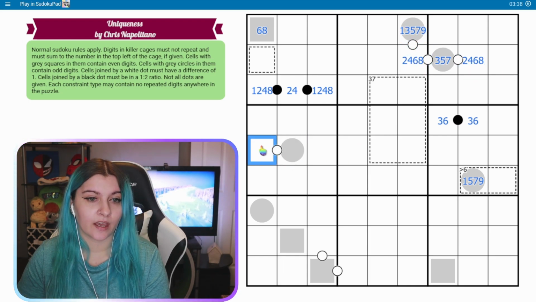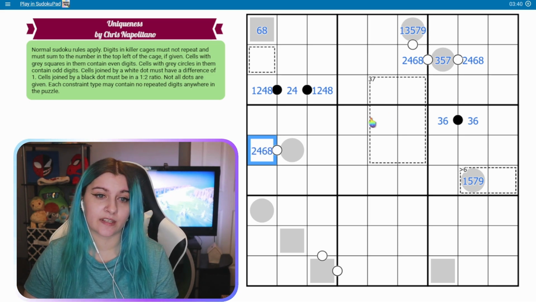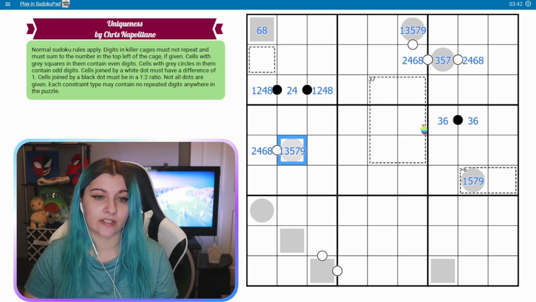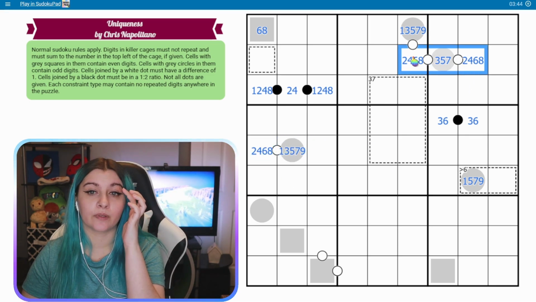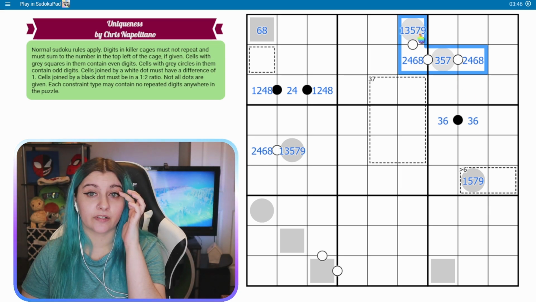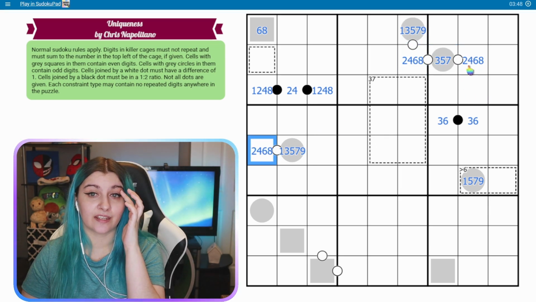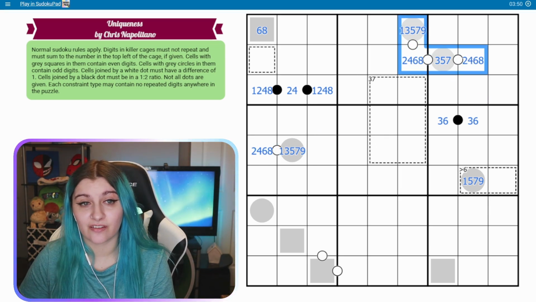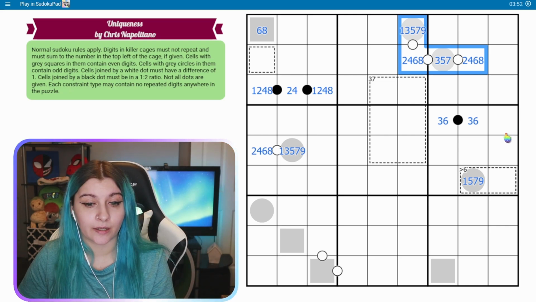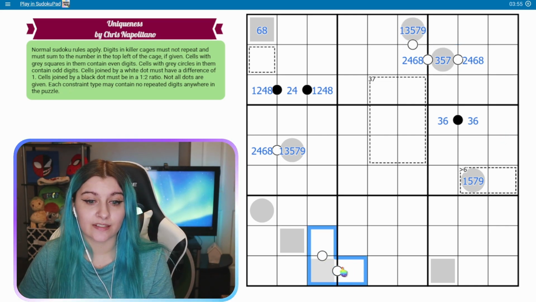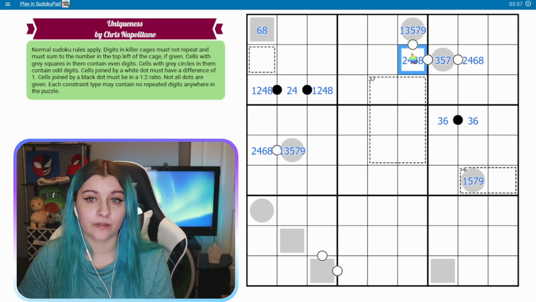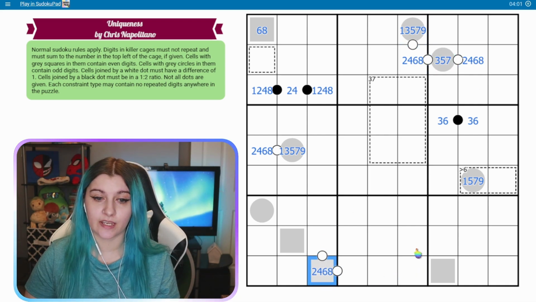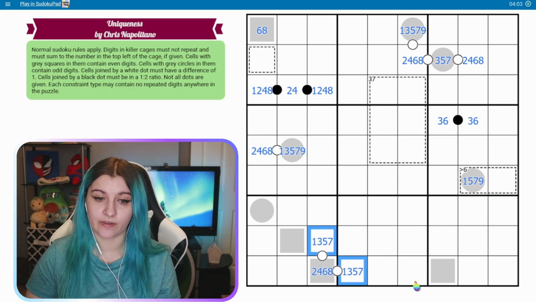Okay. This is going to be even. It's going to be a 2, 4, 6, 8. This is going to be a 1, 3, 5, 7, 9. But it won't be any digit that we use in here. But there isn't any digit we have to use. There's nothing here that would break this, I don't believe. So that's okay. We also have this. Okay. 1, 2, 3, 4, 5, 6, 7, 8, 9. Yep. Okay. 2, 4, 6, 8. This is going to be 1, 3, 5, 7, 9.